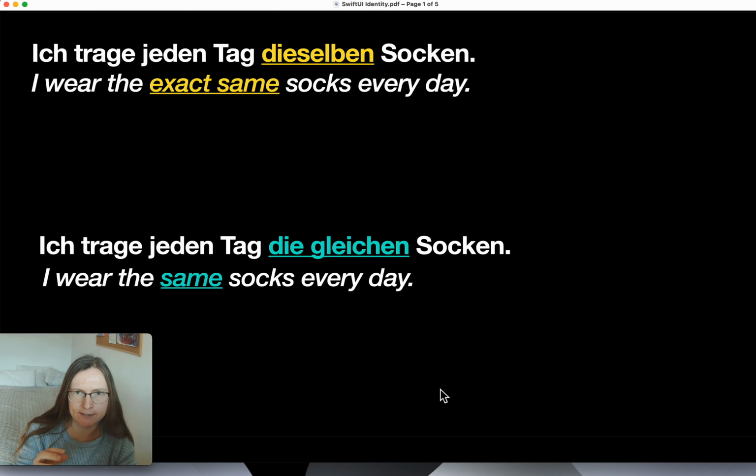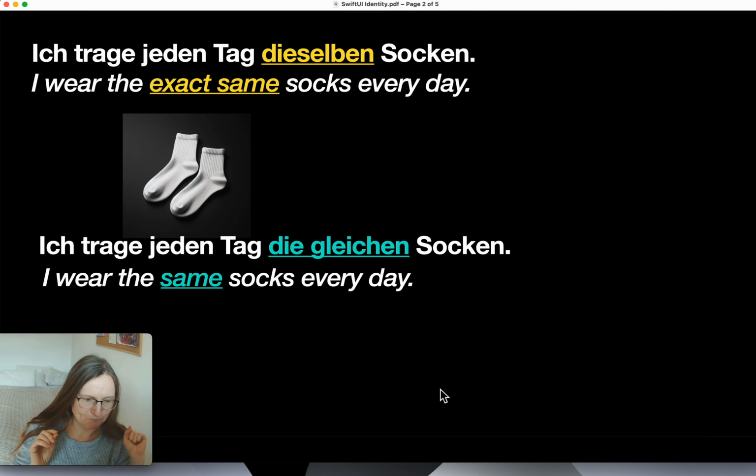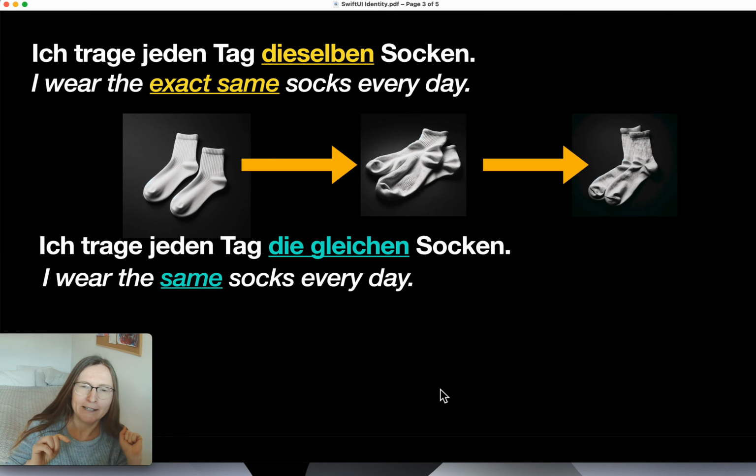In English, you would use the same thing, the same and the same. But in German, we use 2 different versions and they have 2 different meanings. In the first case, you have 1 pair of socks and you wear the exact same socks every day. They're just changing a little bit. They're getting more smelly every day. This smelliness is just, it's the same sock, the same identical, it has the same identity, the socks. But one of these properties changed. The self changed a little bit. In this case, it is a property of smelliness. Maybe also looking a little bit weird.